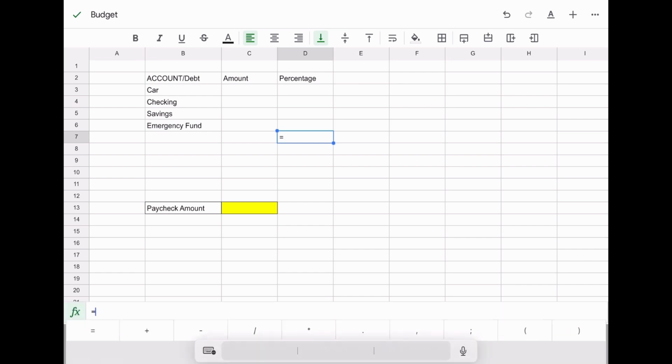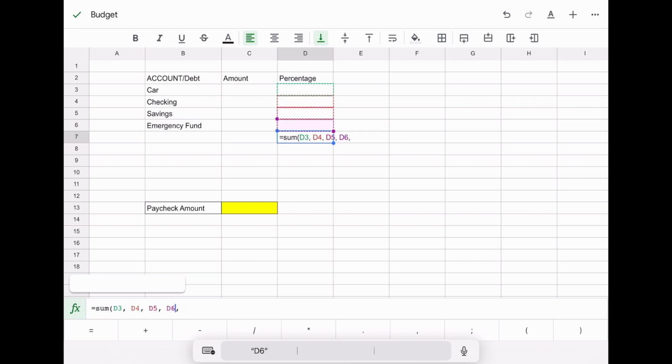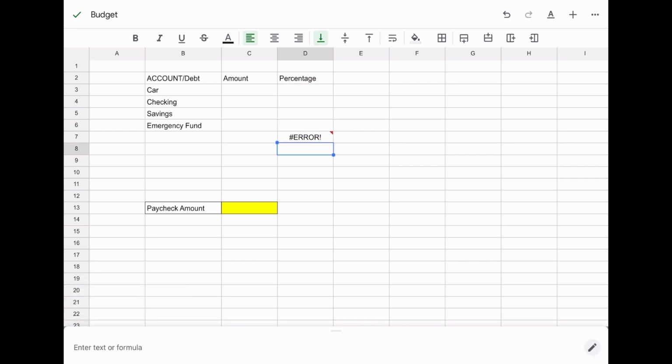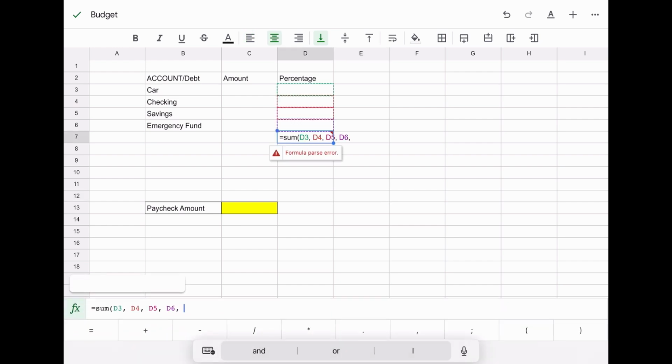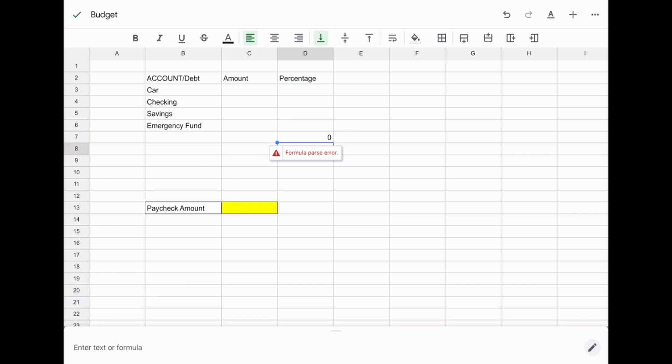And obviously your emergency fund will be as much as possible from that amount. So under this column of percentages, you want to make essentially a sum value for all of the amounts so that you can make sure that all of the percentages add up to 1. It's just an easy check to make sure you're not over accounting for a percentage in that column.